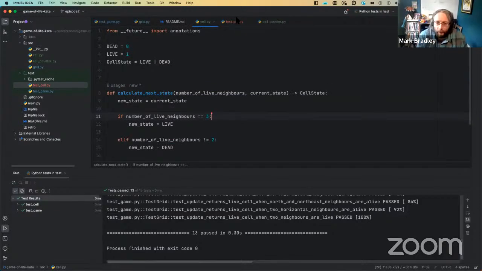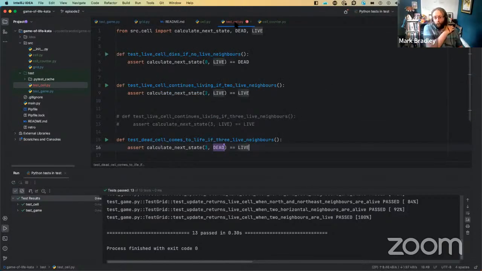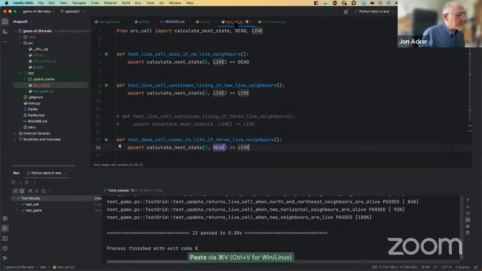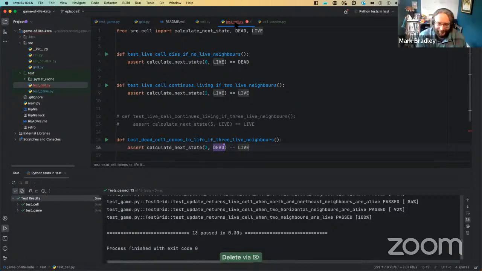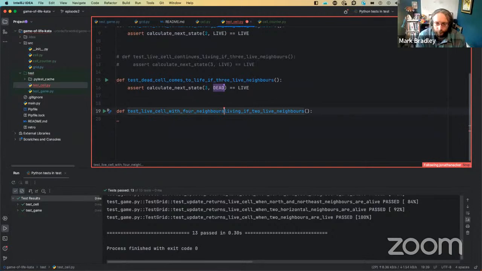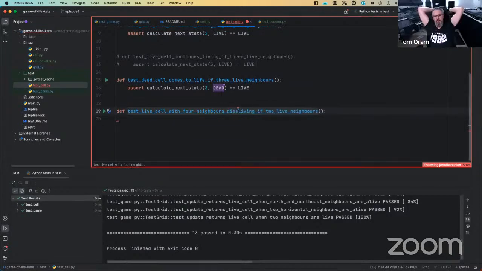So do you want to add a test for number 2 with 4 neighbors and check that a live cell with 4 neighbors dies? Given, when, then, you can add those bits. Sorry, John, you go. The horn's just gone, by the way.